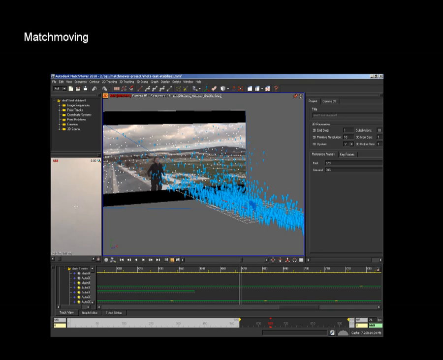When you want to combine three-dimensional objects into a 2D movie, the first thing you have to do is to analyze the camera movement and the camera rotation. I used the software MatchMover 2010 from Autodesk in order to reconstruct the movement and the rotation of the real-world camera. What I need is a three-dimensional representation of the camera in a three-dimensional world.